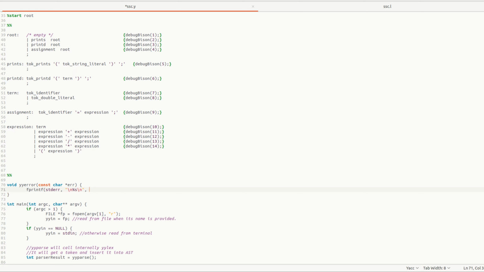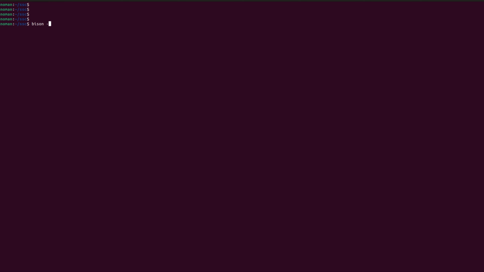Let's test it and see it in action. In order to compile everything, first I should use the Bison command. I write bison -t ssc.y. The -t is important because -t will produce ssc.tab.h. So please use -t, otherwise the header file will not be produced. After producing the header file and compiling Bison, next I will compile Flex. I will write flex ssc.l. Finally, I have all the C and header files.